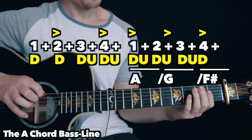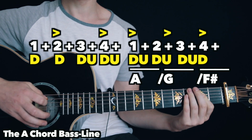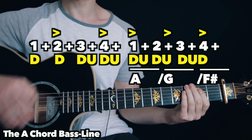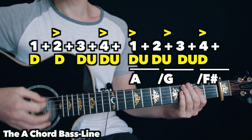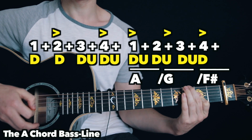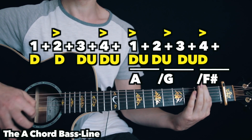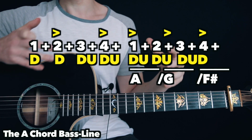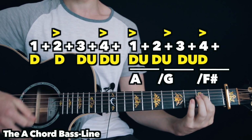Now, to really emphasize the bass line, it's quite hard to be strumming everything, because you want to really pick those notes more than anything else. So when you're doing this bass line, try and strum the lower strings here at the top a little bit more than the bottom strings, right? So the rest of it, getting everything, but for the bass line, you're really trying to just hit those strings that you're emphasizing. So that's just an optional bassline thing on the A chord if you're more advanced, right? You don't have to do that, you can just keep the normal rhythm, just stay on that A chord.